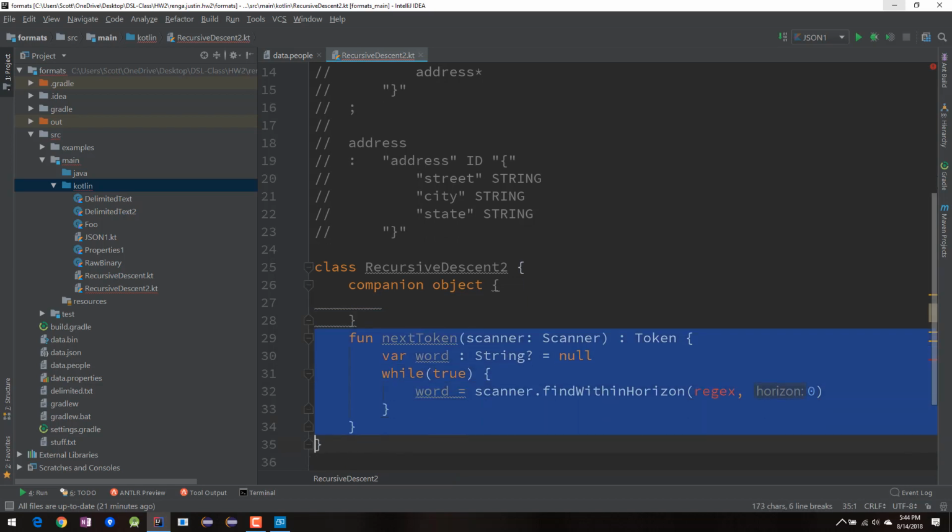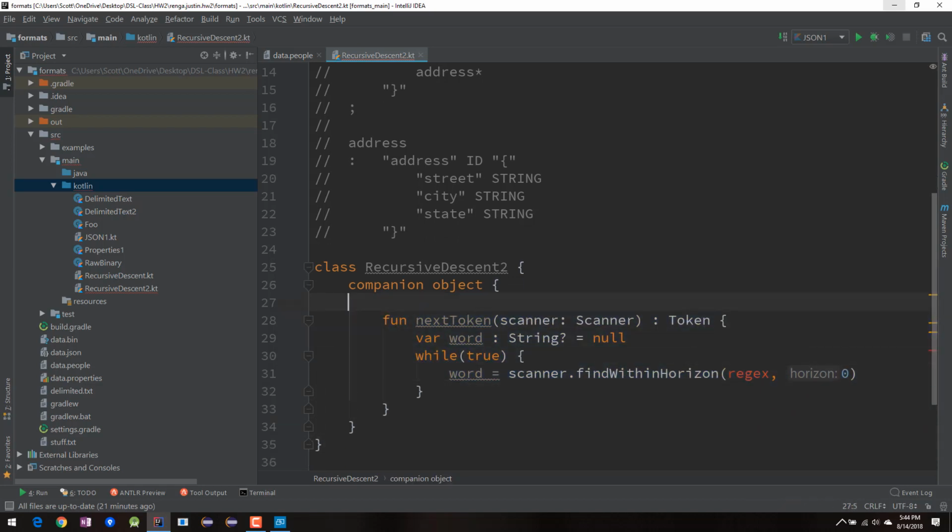Actually, I'm going to make these all be in the companion object. I'm not going to bother creating an actual object for them. And I'm going to have a val regex. There's a couple tricks you can do with regexes in Kotlin. One of the most useful ones is to use a raw string to define it so you don't have to worry about escapes, and then convert it into a regular expression. When you say toRegex, it actually does all the extra escaping that you might need. So if I just wanted to match all non-white space, I could just do that. This is just going to match the actual non-white space chunks.